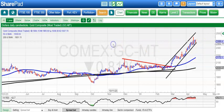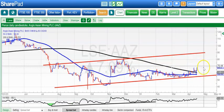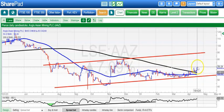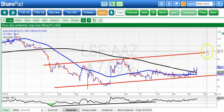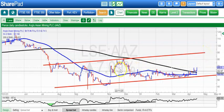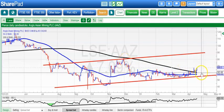Moving along to the stocks and starting off with Anglo Asian, which has a nice rising trend channel base there from back in July last year. Also got this V-shaped bull flag, as I call it, just about a break, hopefully at 68p plus. Above that, looking for 90 pence by the end of next month, I suppose mirroring the rally that we saw back in November. The difference here, though, is that we're on the right side of the 200-day line at 61 pence, and the longer we stay above that, the better this situation looks.